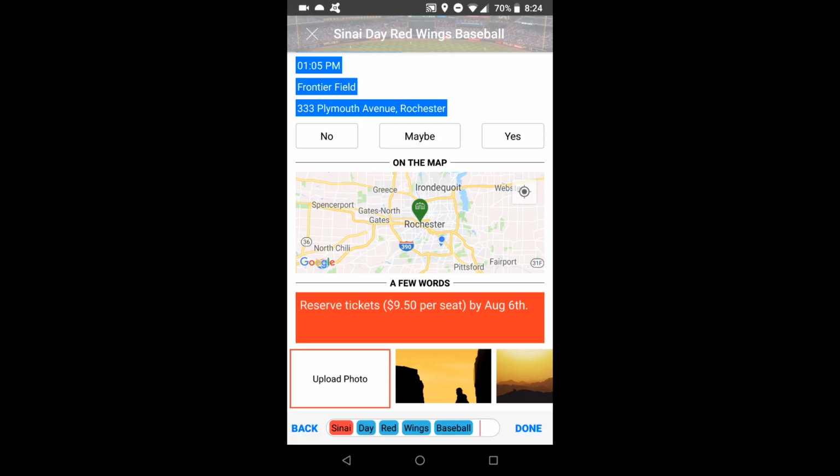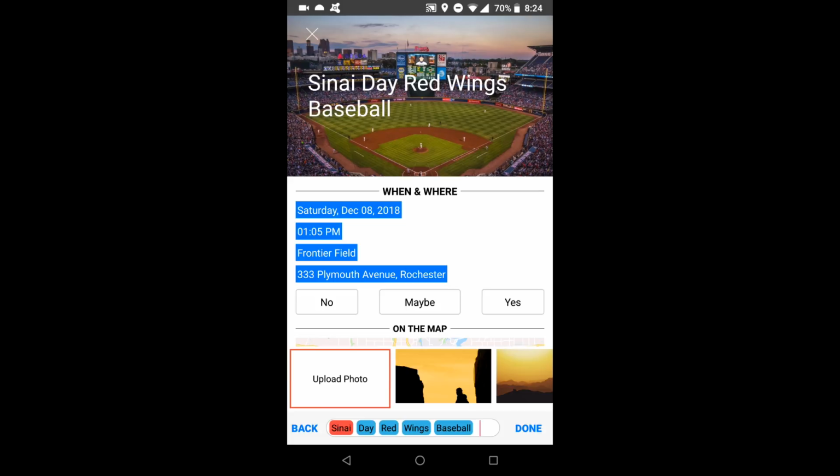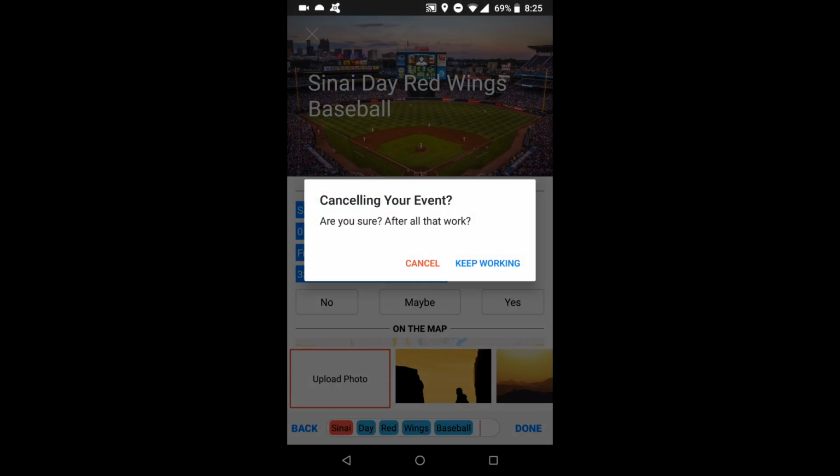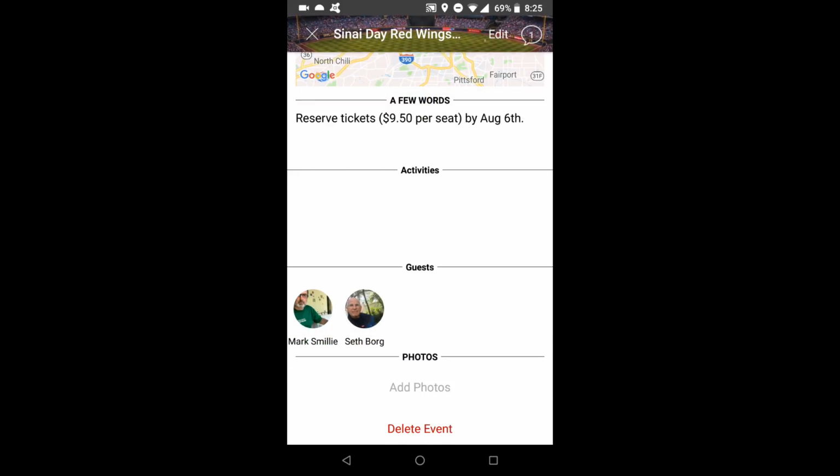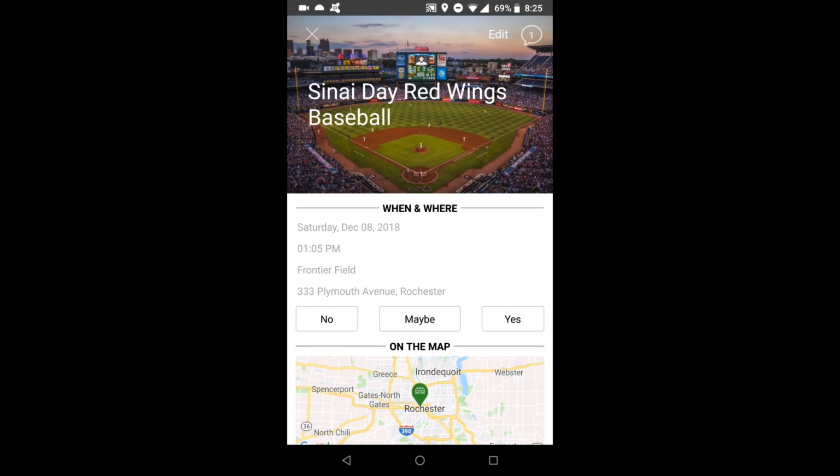So here is an event that I've created. You can't do this unless you have created the event. You could add a note to the map the first time you make an event, or you can hit here. I'll show you on the screen when you're looking at the event. If you own the event, if you made the event, this edit option shows up in the upper right corner. And so at any moment in time, you can add notes to your event, even right last minute. So you hit the edit button if you have already created the event, or if this is the first time you are working on the event.